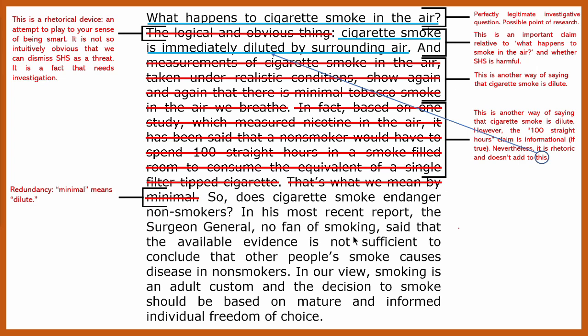So, does cigarette smoke endanger non-smokers? Now, it's another question. First question is, what happens to cigarette smoke in the air? Here's another question. Does cigarette smoke endanger non-smokers? Rhetorically speaking, they would probably have you say no. Why? Because of what came before it. Three claims that smoke is immediately diluted in the air. If regular smoke is dangerous for you, then the diluted smoke presumably is either less dangerous or not dangerous. That's the point of priming you with that type of language. That, oh, it just gets diluted in the air.